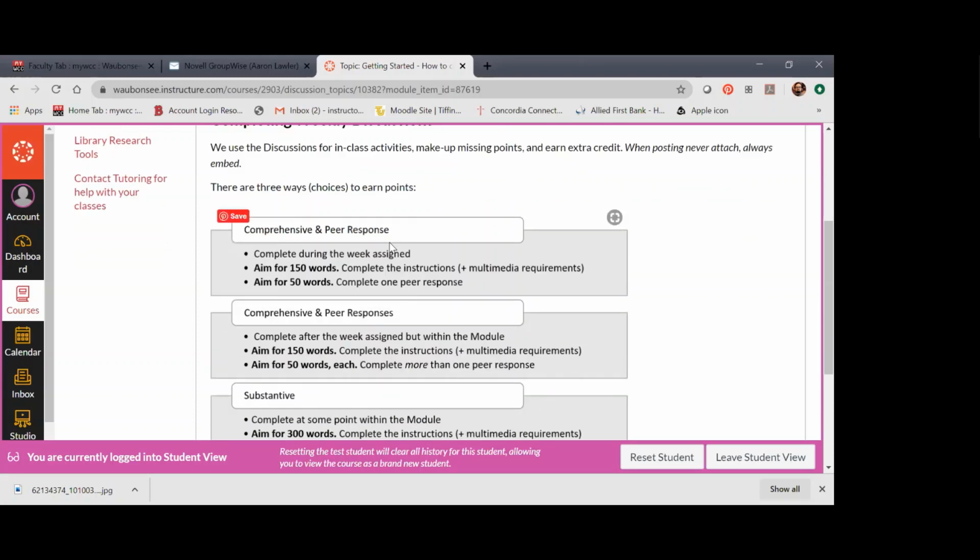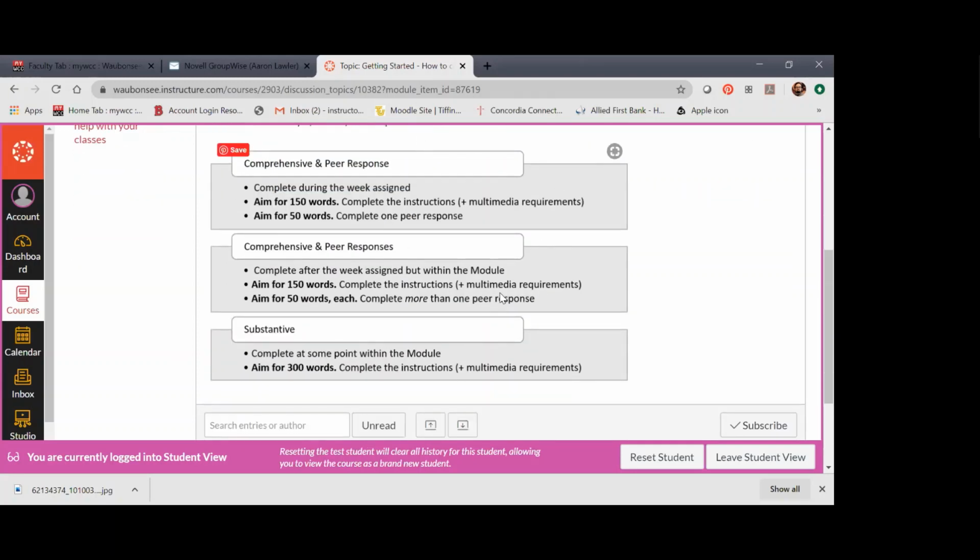All right. Then each week there's 3 ways to accomplish the discussion, and there are 3 different pathways to get the same amount of points. The first way is the way I intend, the way the course is designed, and that's you complete the discussion in the week it's assigned. You write a post for about 150 words addressing the discussion instructions and questions and utilizing the required studies. And then doing a single peer response to one of the other students in the class, confirming what they said, elaborating on it, adding new insights, those kinds of things. That's the first way to earn full credit, and it's the intended way.